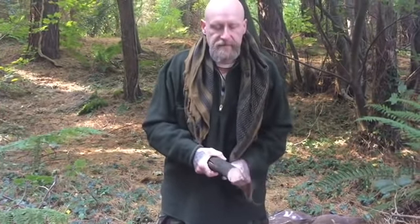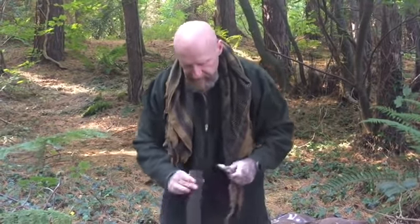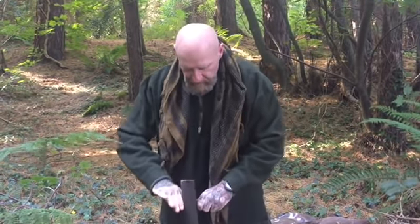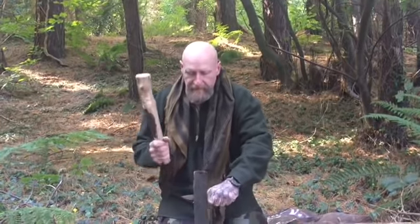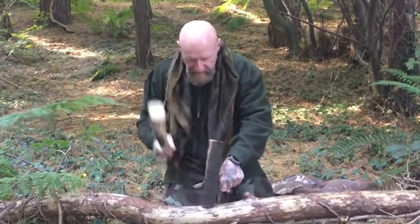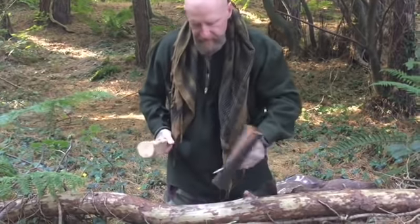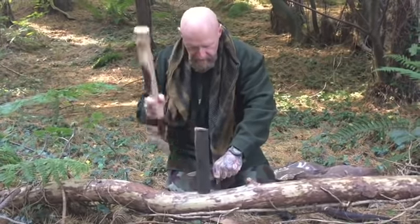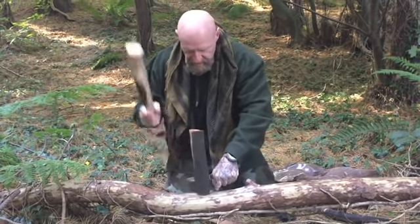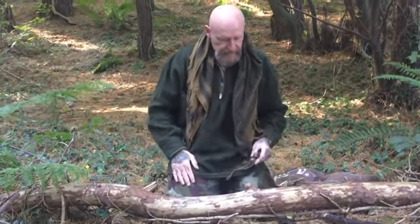When you're shaking a knife through wood after batoning, always make sure your hands are at the back of the blade and not in front of it — I've seen people cutting themselves doing that when removing blades they've been batoning with. We're hitting a very hard knot here, you can see it on this side. Still steaming through it. I'm going to make up a few feather sticks and I'll get back to you in a second.